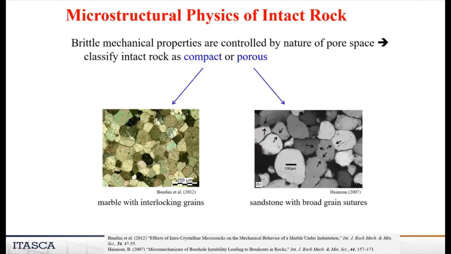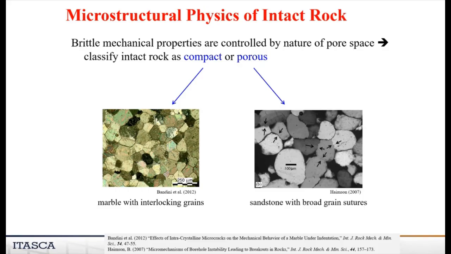Oh, and to set the stage here, in order to make a distinction, because behaviors are very different, at a high level you could map all rocks and say they're either compact or they're porous. And this is all from that book. This is the experimental work, and they're trying to describe everything we know about rock experimentally. So they introduce this high-level distinction, because the way rock behaves is because of what's happening at the pore space level. So we talk about compact and porous. We're going to use that same lens when we talk about how we can build bonded particle models.